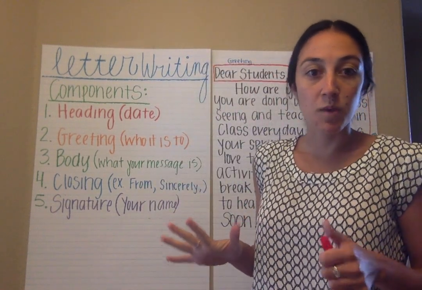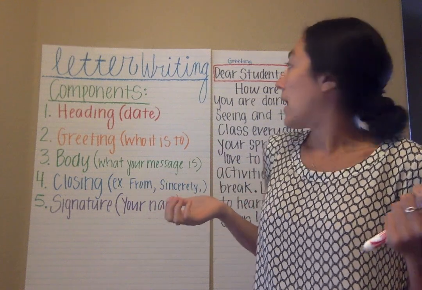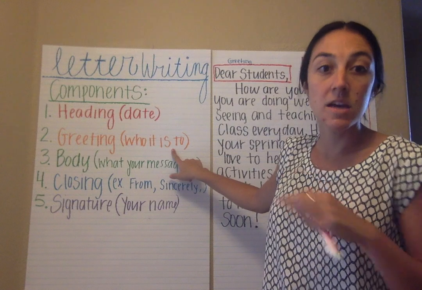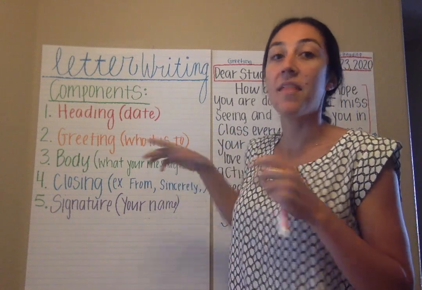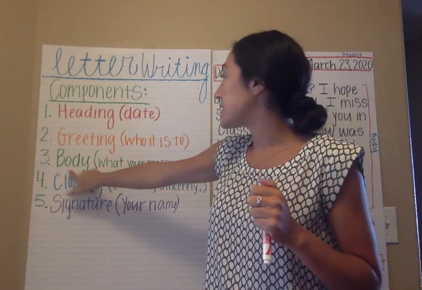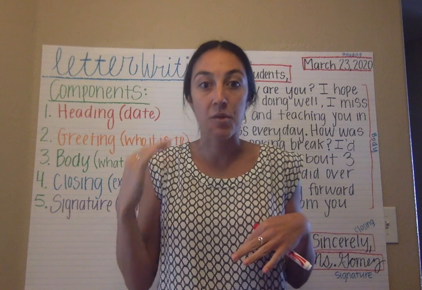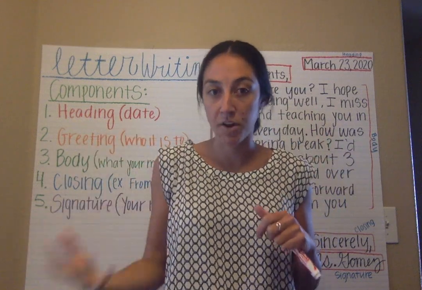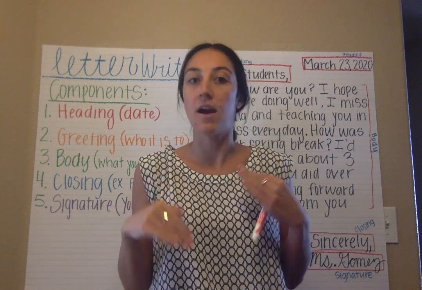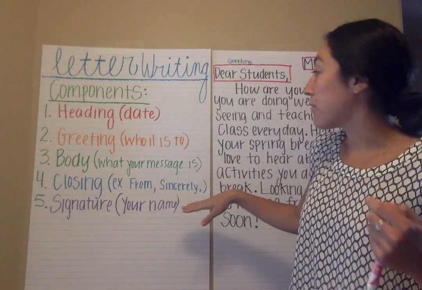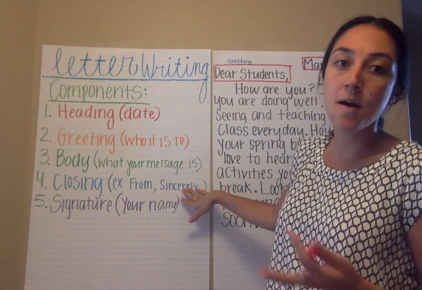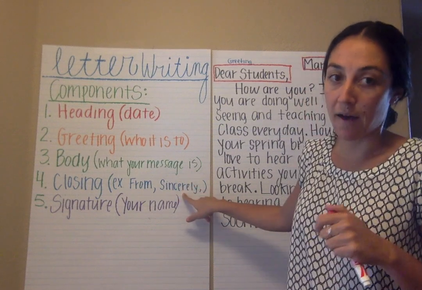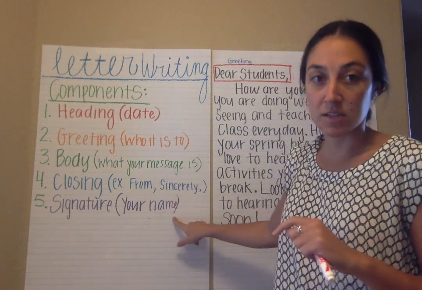There are five components to a letter. The first is the heading, which is where we put the date. The next is the greeting, where we write 'Dear' or 'Hi' and then that person's name. Third is the body, where we write our letter and talk to the person — what's going on, what you're filling them in on, asking questions, just like body paragraphs in informative or opinion writing. The fourth step is the closing, which could say 'From,' 'Sincerely,' or 'Best Regards.' And finally, you finish with your signature and your name.